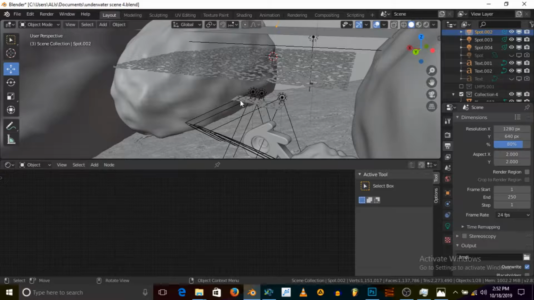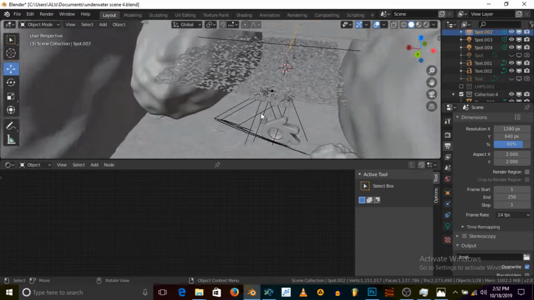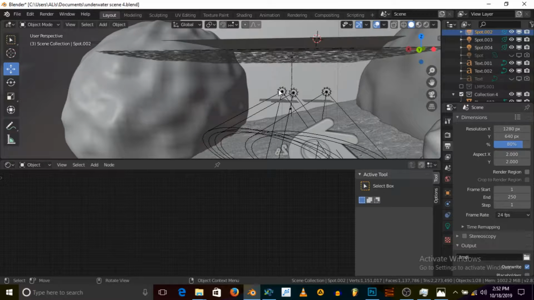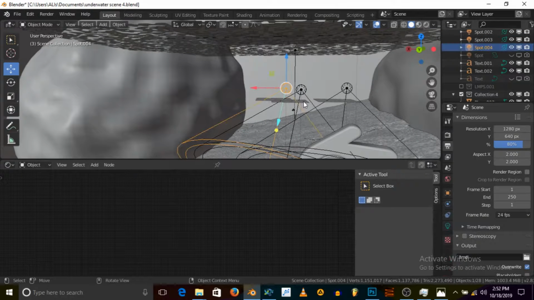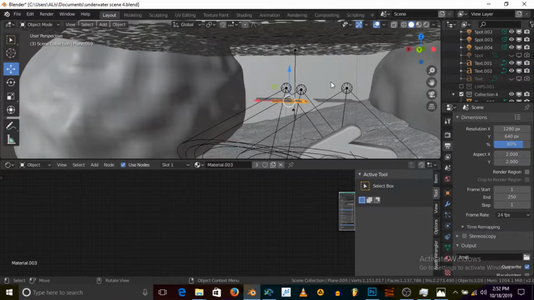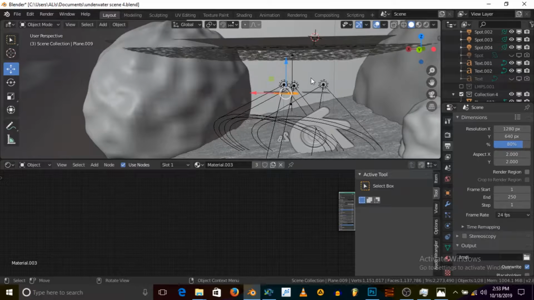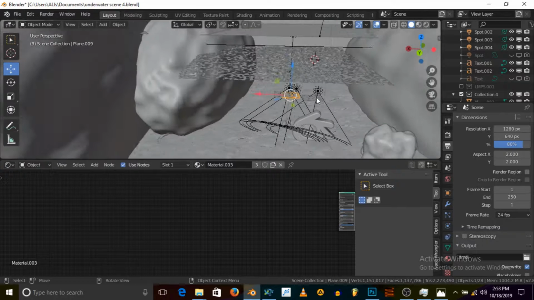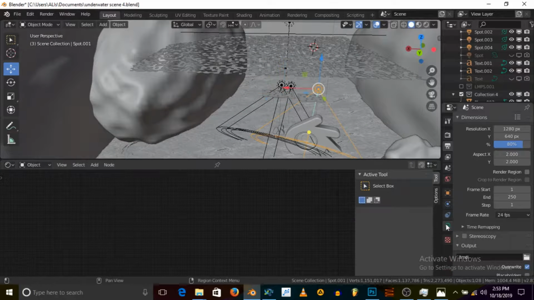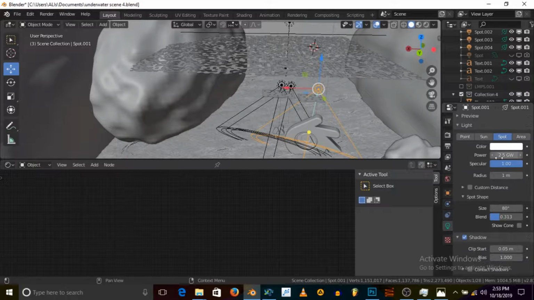So these ones are the ones the camera is going to see. Alright, and because of doing this I have control over every ray. Like, take this plane as a ray, take this plane as a ray, so I have extra control over the rays, the strength and the appearance of them. Alright, so you can go ahead and check the settings for these guys.